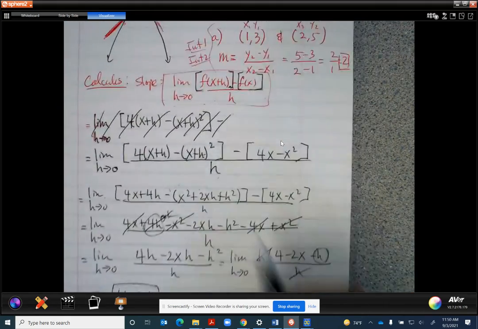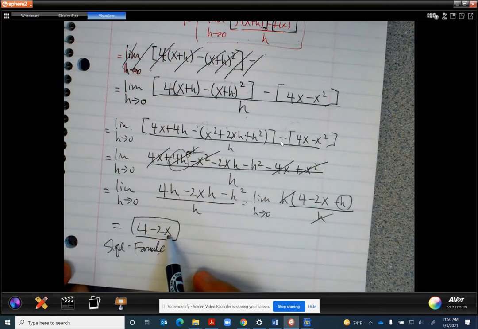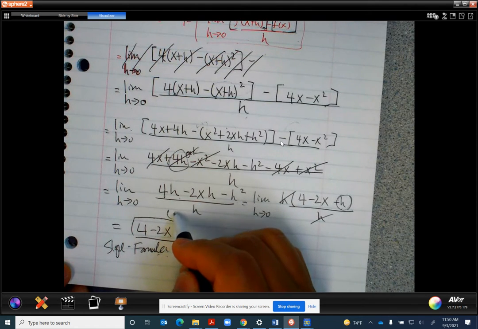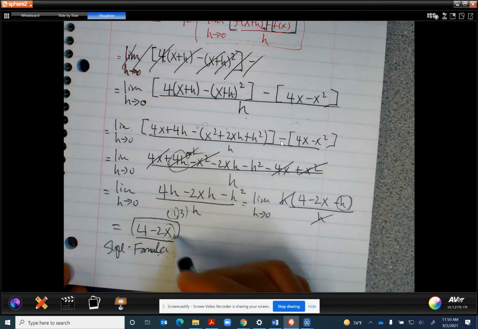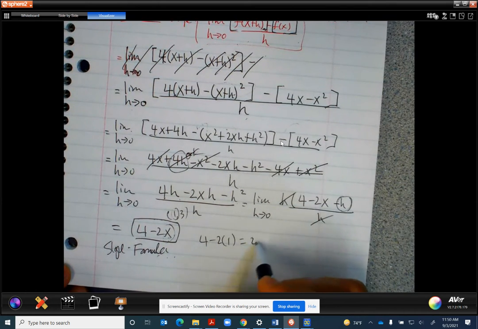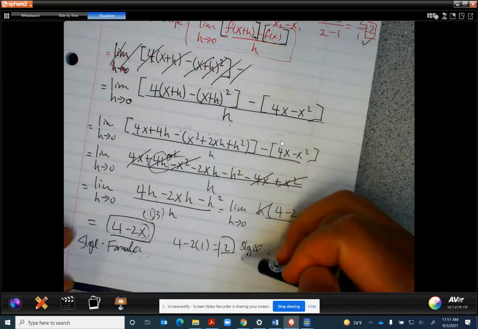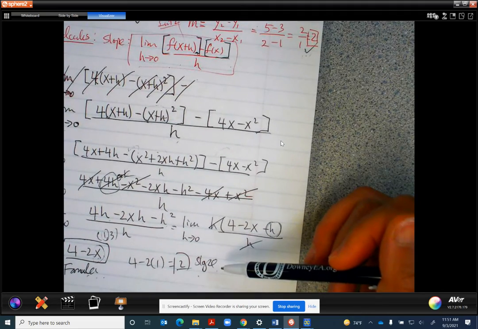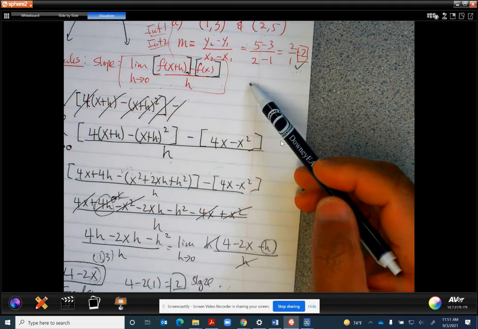So for this red line right here, do you see this red line? What number do I plug into this formula right here? Anybody know? Wasn't it 1, 3? You need to plug in 1. So if you plug in 1, because that's your x value, 4 minus 2 times 1, which is 2, that is your slope. All right, didn't I say 2 was your slope already in the beginning? Right? You see it? I mean, which method would you use? You need to know your slope equations or formulas.